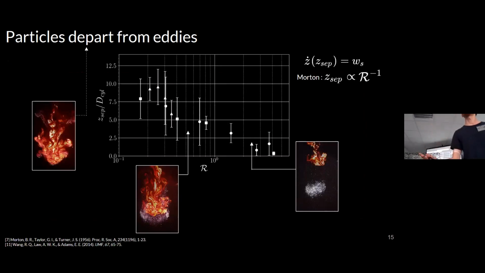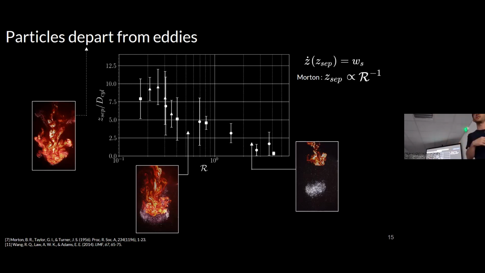And to understand this trend, we need to define separation. Basically, if you have a heavy object outside in the wind, it wants to fall, but if the wind is blowing super fast, it can sustain it. But if now the wind is decreasing in velocity, the object is going to fall. It's exactly the same physics here. Particles want to settle at their settling velocity, so if the cloud is falling faster and eddies are moving faster, it can sustain particles. But if it decelerates too much, particles will try to settle faster than the cloud is moving downwards, and there will be separation. So a basic criterion for separation is to say that the velocity of a single particle is equal to the cloud velocity.